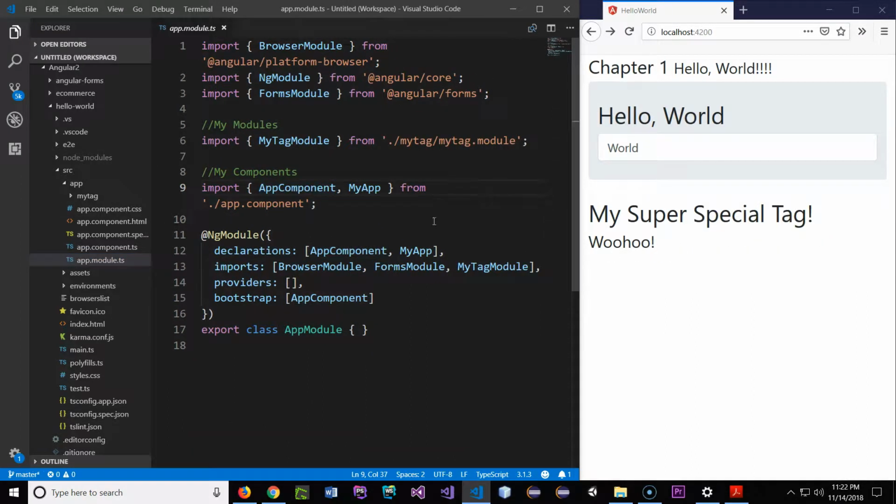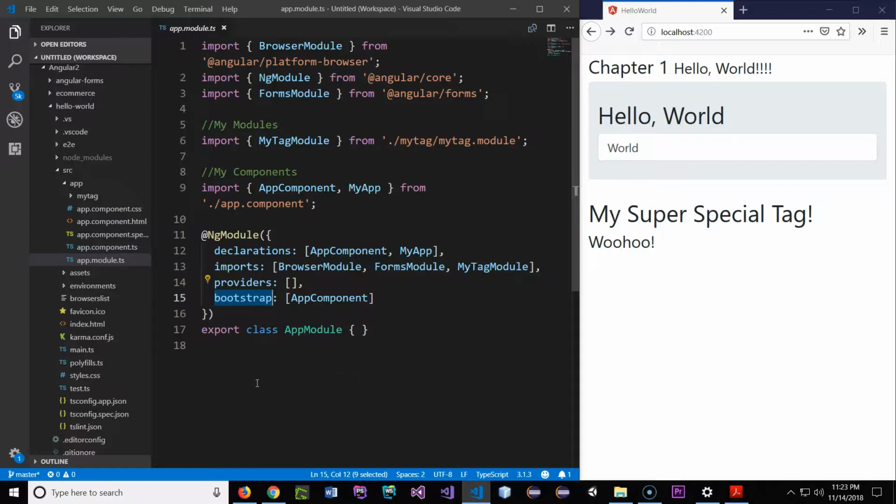Here we have the NgModule, that's the ng directive. It has a declarations property, an imports property, and providers, which we're not going to deal with yet, and then it has the bootstrap. There should be only one bootstrap property in one NgModule, and whichever module has this bootstrap property is the root module. That's why this app module is the root, and other modules should not have it. So this is the root module.